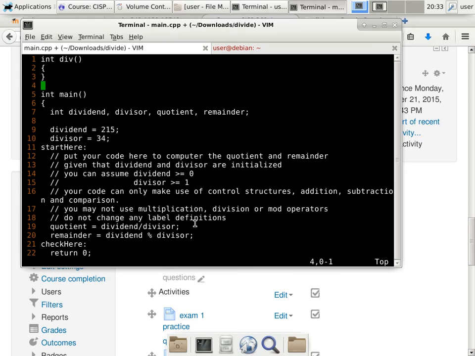It's a subroutine, it returns a value, and the value it returns is guaranteed to be an integer. But that's all we know at this point. It has no parameters, because you can see on line 1 we have open and close parentheses with nothing in between. That means the subroutine has no parameters at this point. Is that okay so far?